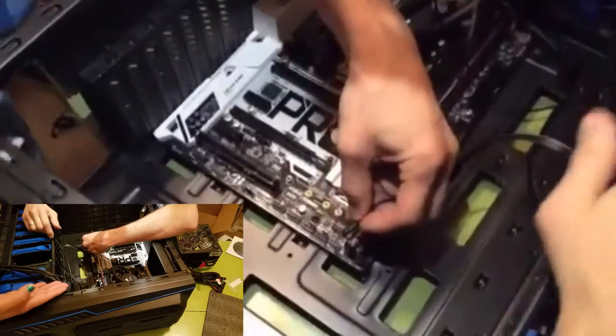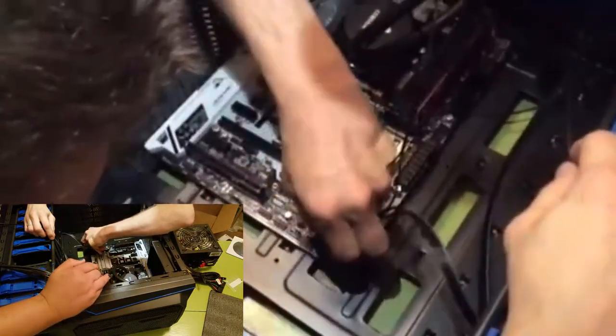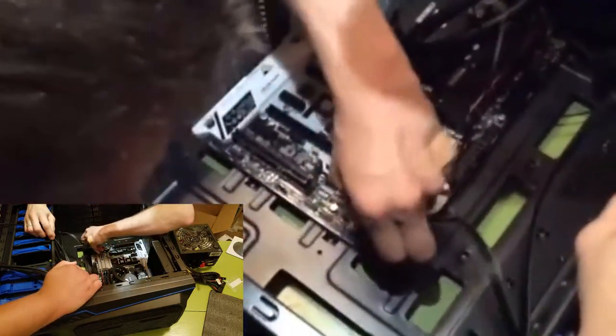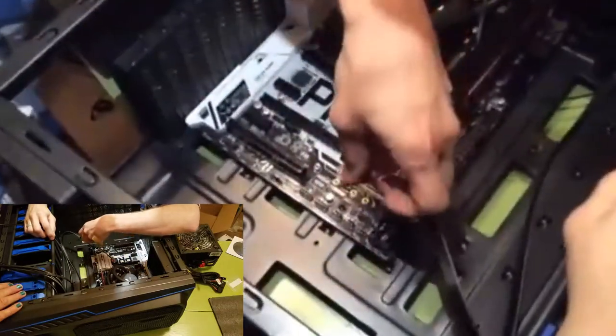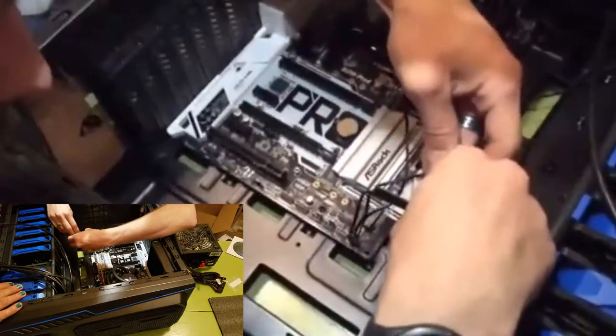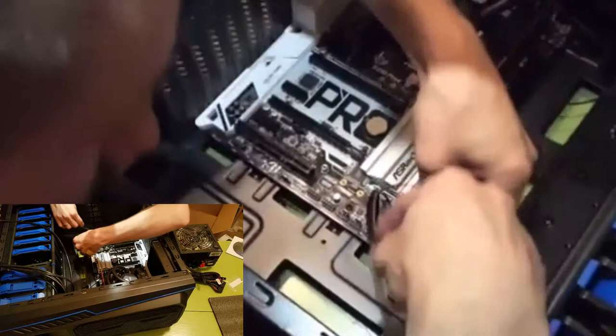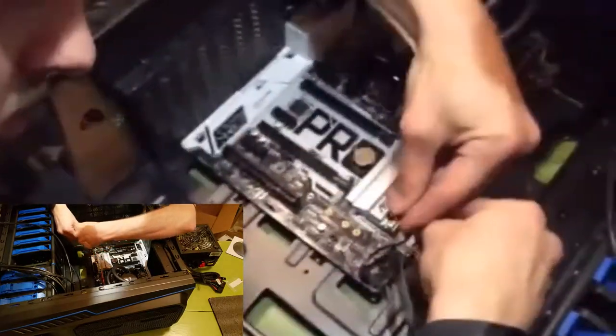The plus side here is if you want to upgrade to 64 gigabytes, you just need to get three more 16 gig sticks. If you have 2 by 8 gig sticks and you want to get to 64, you have to ditch those. Does this support past 16? No, it does. It does? I checked online. Oh, I thought it did. This processor actually supports up to 128 gigabytes, which this motherboard supports.